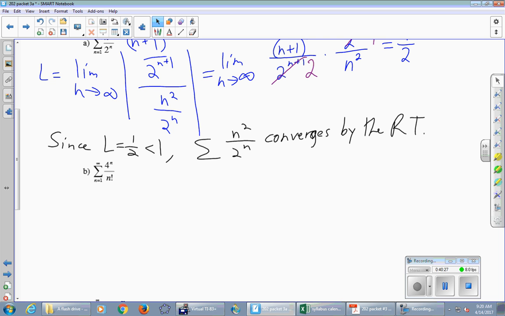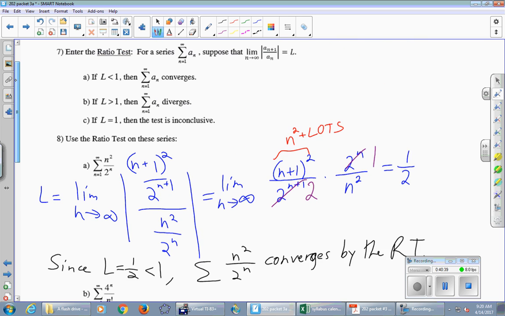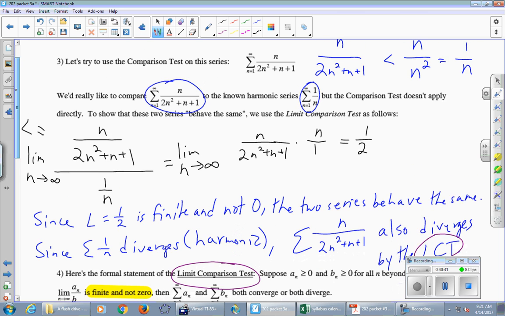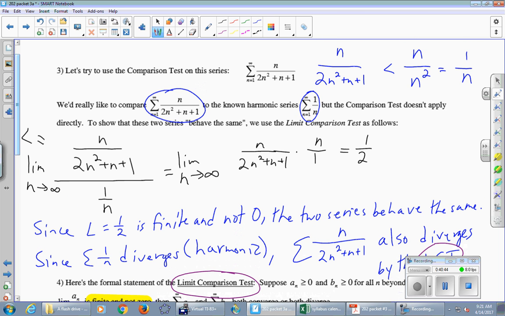So technically, we never ignore terms, right? I do not want us to think that's a thing. We have never ignored terms. What we have done repeatedly is okay. Going back for a second here, what we did was say it feels to me like the plus n and the plus 1 are going to make hardly any difference. Let me compare that thing to 1 over n, which is like the simplified version of this. But it is formally written up here with the limit comparison test. So the limit comparison test is the way that you tie in the fact that you think some terms don't matter, but you don't get to just say, oh, they don't matter, and it is the same as 1 over n. You don't get to just say that.